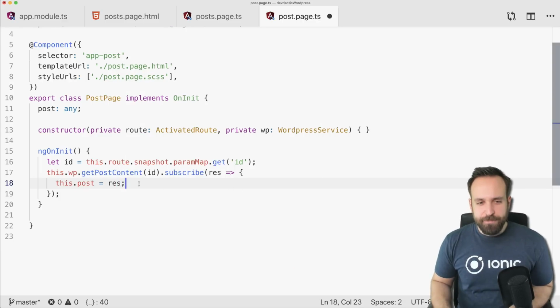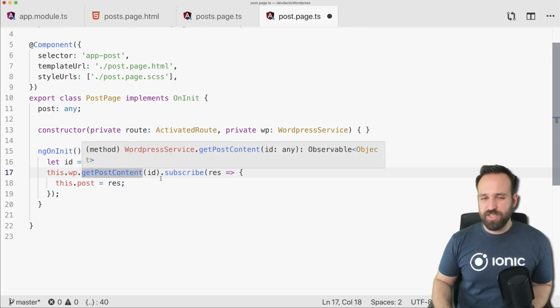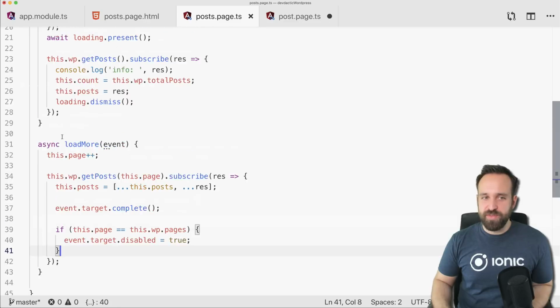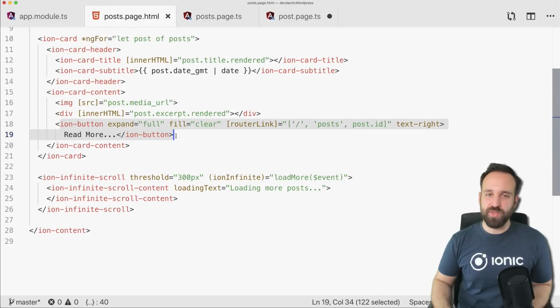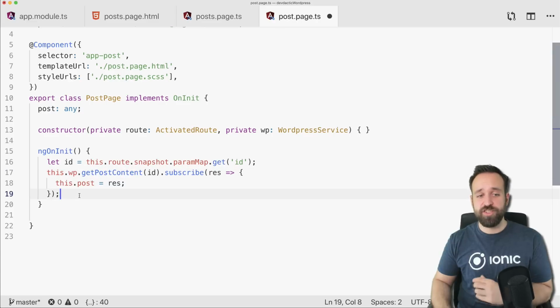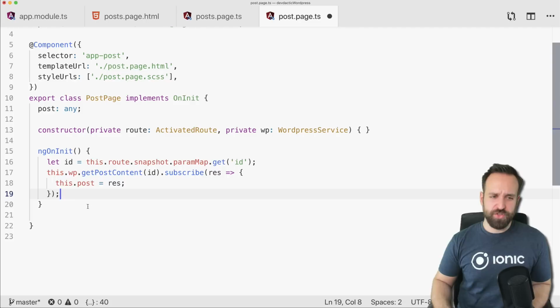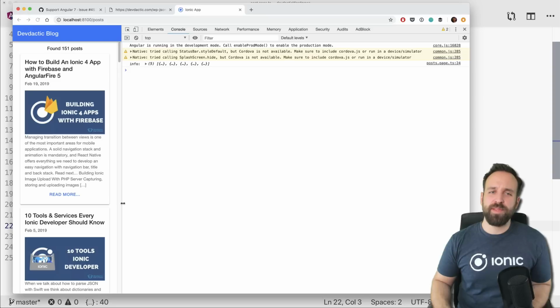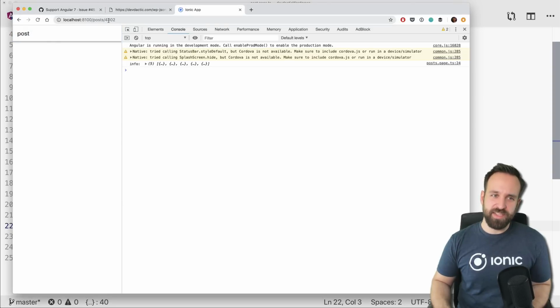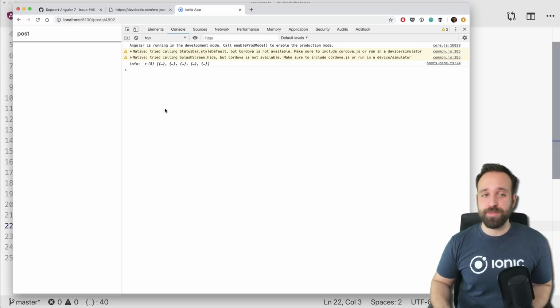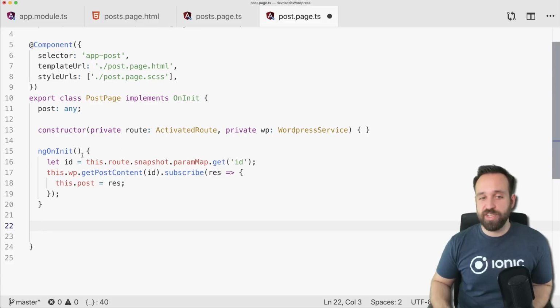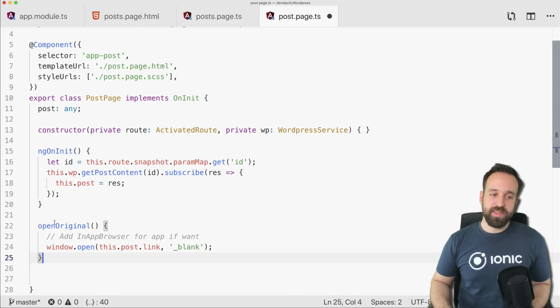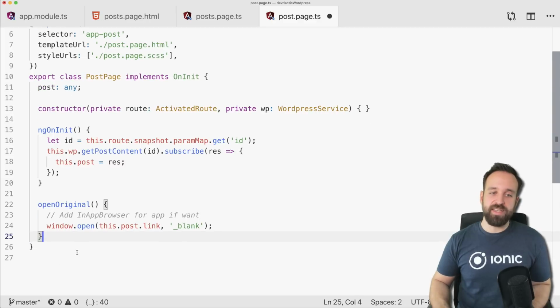The thing is here that the result from get post content is actually pretty much the same as the object we had before. So at that point, we could also pass the whole object to the next page using the state of the routing, which I've shown, I think, in another video on this channel. But the problem is then you end up on the new page and you have no link. It will still be posts or however you want to call it, and then you refresh the page and everything's gone and nothing works. But by using the ID, we can actually start on that page and immediately get the content for it. So that's why I would still recommend using the ID approach in here.